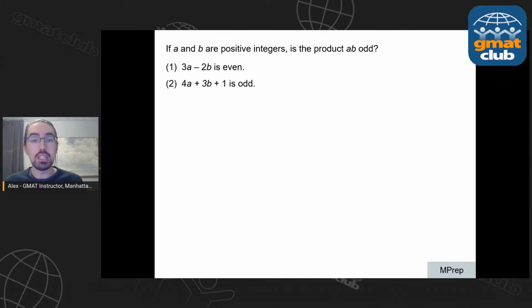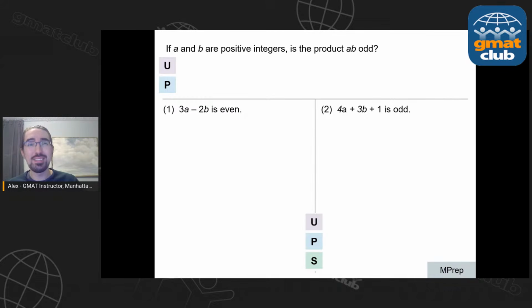Most people, when they see this, maybe they think about the values of evens and odds. Maybe they end up testing a bunch of cases, right? Like, can I think of some value for A and for B, and then see if this thing is even to see if it's valid? And then I can answer the whole question, which is, is A, B odd? And like we did at the beginning of this lesson, do a bunch of testing cases and maybe get to the answer.